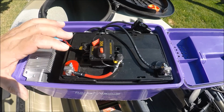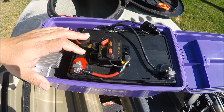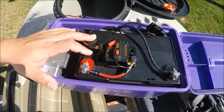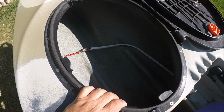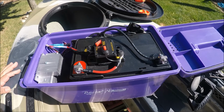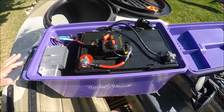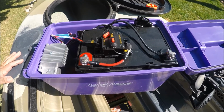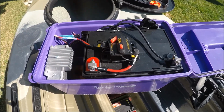Initially I was worried about weight. It's about 25 pounds because it is a lead acid battery. But because I store it internally, the weight has actually helped as ballast and has really helped out the stability of the kayak, even though my stability was already great. Now it's even better. So I was worried about the weight, and now it's actually a positive. So I ran all my wires once again.